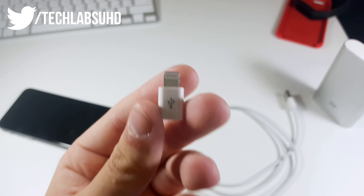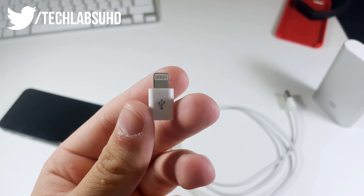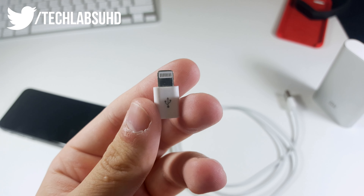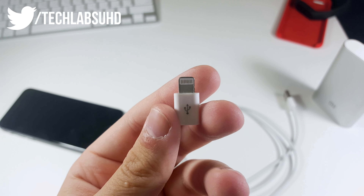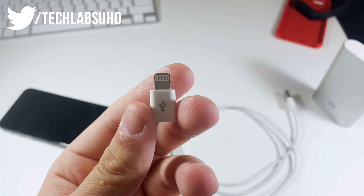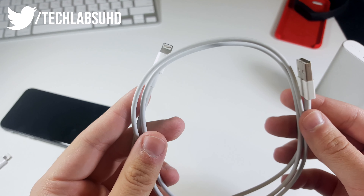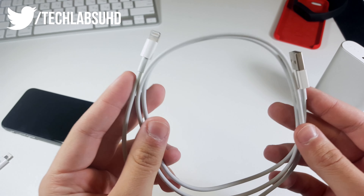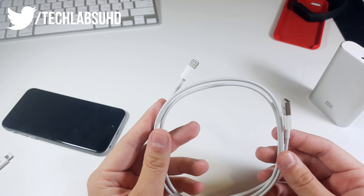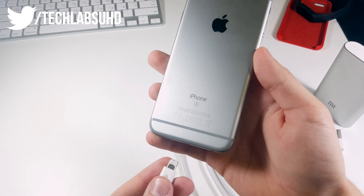Now about the budget: in total I paid $5 for this little dongle and $0 for the micro USB to USB cable because I already owned one. There are a lot of these dongles available online, produced by many different companies — I'll try to link some below, on Amazon or even Chinese websites. On the other hand, a lightning cable from Apple costs around $20 to $30. You can find something cheaper, but keep in mind it might not be certified. This dongle brings a lot of different possibilities, and it's your personal choice which option to buy.